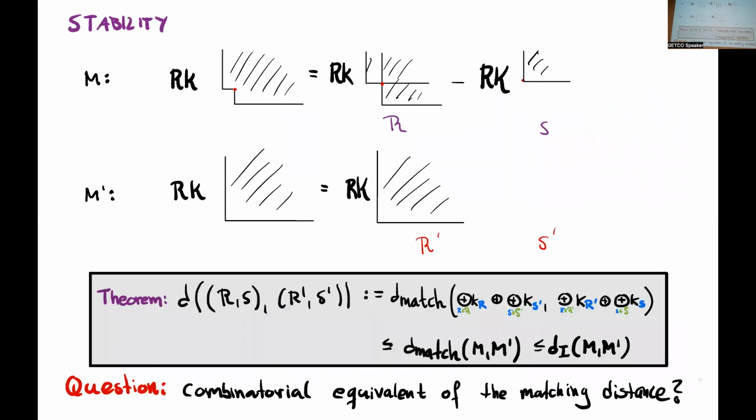Okay, so do we have stability? Well, in a weak sense, we do. If you take the rank decomposition of this one, then that's just going to be the rank of itself because it's a rectangle which goes off to infinity, let's say, to the endpoint of this grid. So its rank decomposition is equal to itself. But then I make a small dent into this one. So I'm almost the same thing. It's just I made a little dent here.